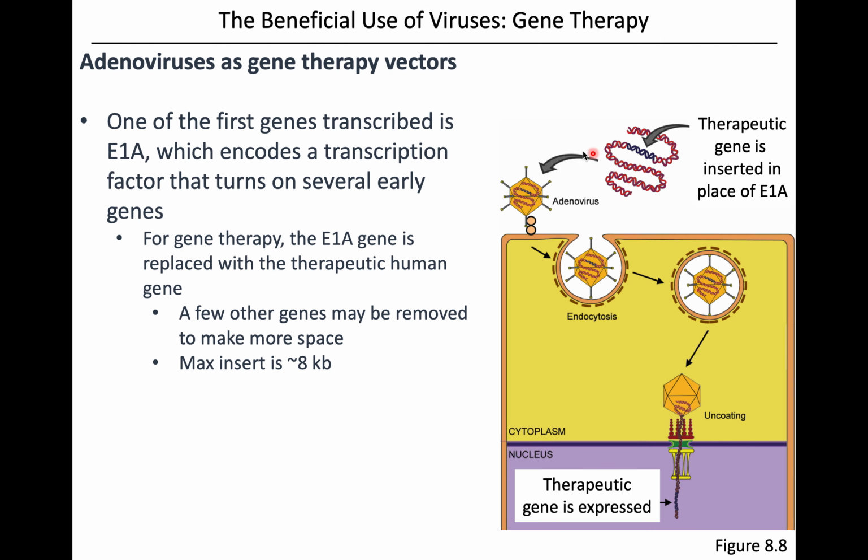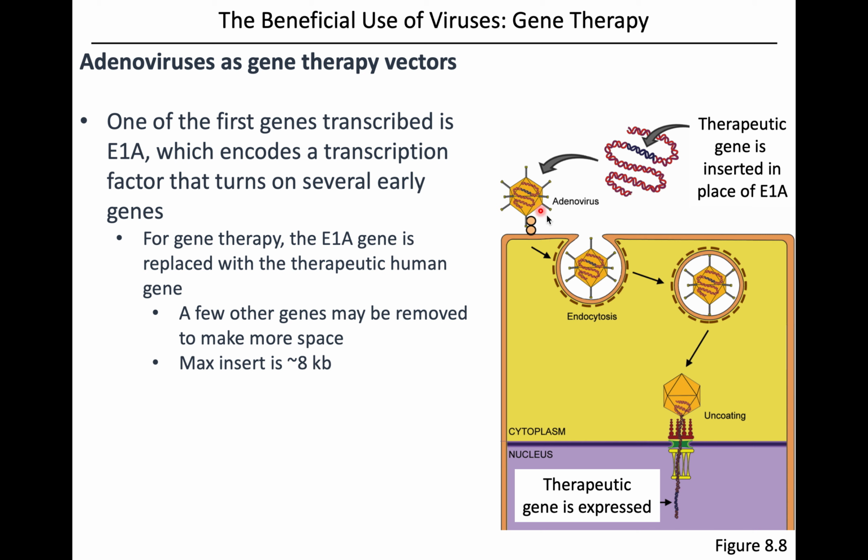And so the general idea here is you would remove a gene from the adenovirus genome, and typically the one that gets taken out is this gene called E1A, which codes for a viral transcription factor. And you would replace that with the therapeutic gene that you want to correct in the individual. And then you simply introduce the virus to those cells, either cells that have been taken out of the individual in question, or the virus is introduced directly to the body itself and allowed to access cells in vivo.